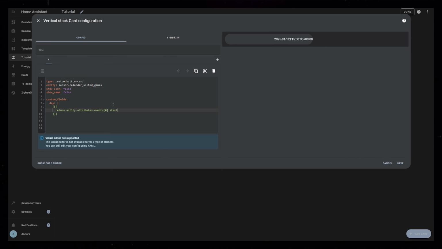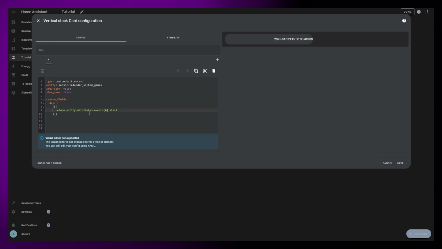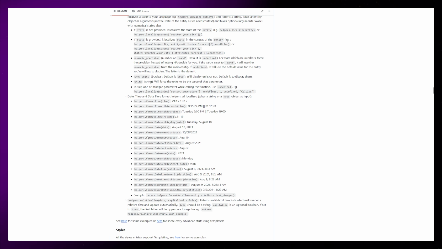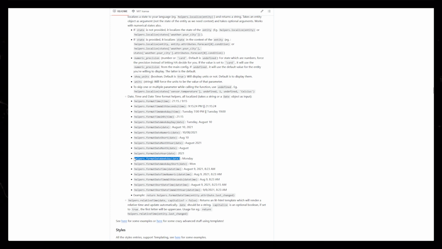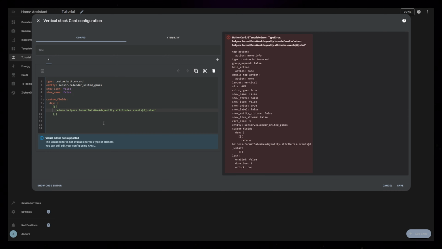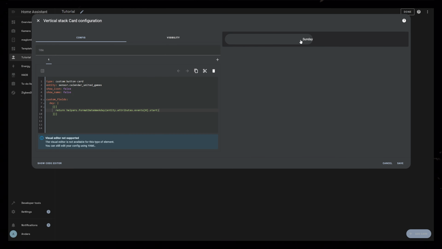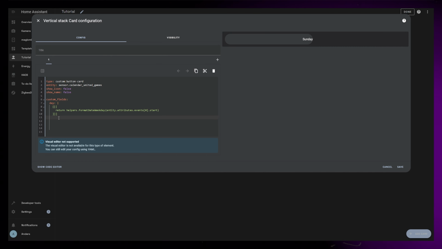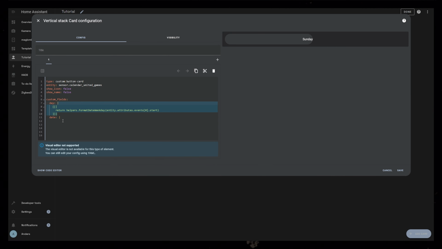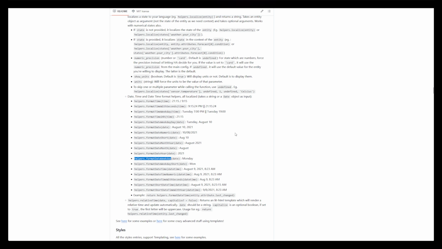Of course it looks crazy and pretty much unreadable for a human, so let's use one of the built-in helper functions in button card to display the time in a bit more human-friendly format. For this, I just want to display the day of the week, so I can just copy that helper and paste it before entity and after return. We just need to make sure we place the old code inside brackets. Now it should just display the weekday, in my case it's Sunday. Now I'm just going to do the same with a new custom field called date, but this time I'll use the date short helper instead.